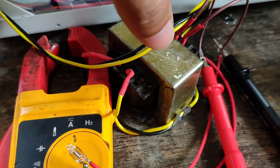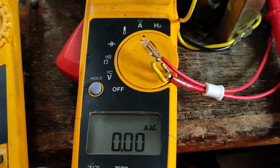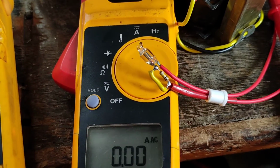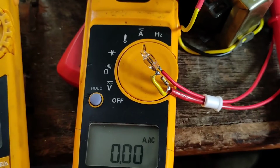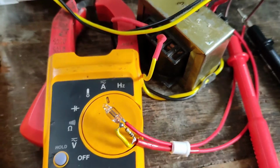And the isolation transformer, because it can limit the current to a max of 20 watts, is going to prevent any explosion or any kind of blow up situation, things going out of control. The primary of this isolation transformer is connected to the variable transformer right here. So this is a 1:1 transformer, so whatever goes in comes out at the secondary side. The only limitation is that the maximum power it can deliver is up to 20 watts.